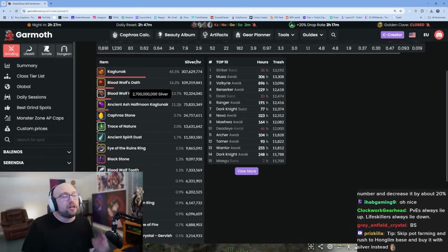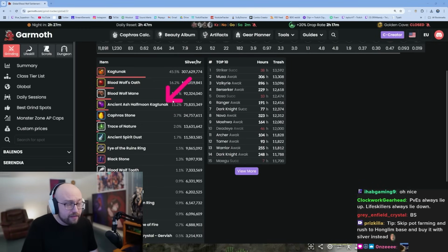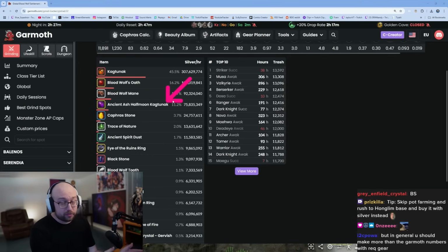So in other words, you need 100 of these to get the raw drop, which is the Ancient Half Moon Cagtanak for the potion. Okay, the potion has 3 pieces, as I explained in my guide on it. It has 3 pieces, and each of the pieces drops from a different spot in the game, and each of them has 100 pity pieces that drop, where if you don't get it in the 100 pities, you can craft it proper. Okay, so the reason that Garmoth is counting those pieces as actual silver per hour is because you can sell the infinite potion on the central marketplace.